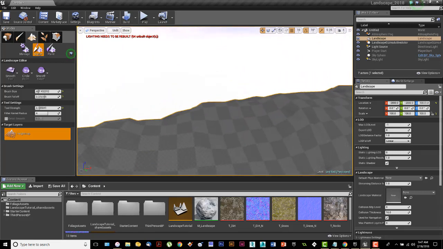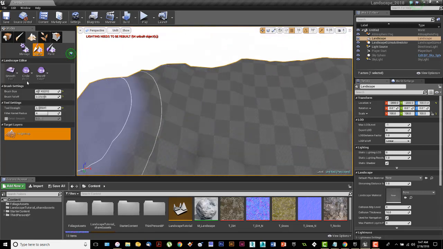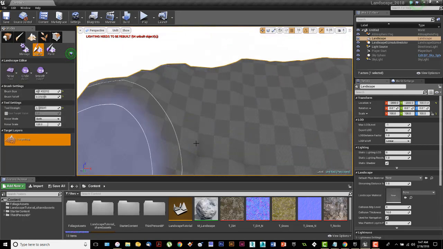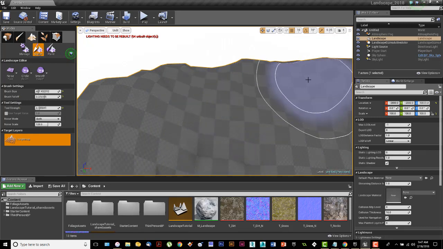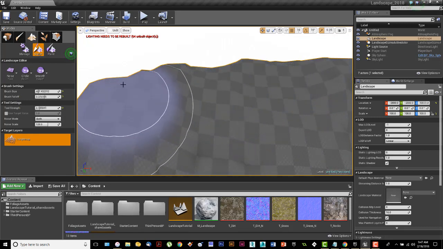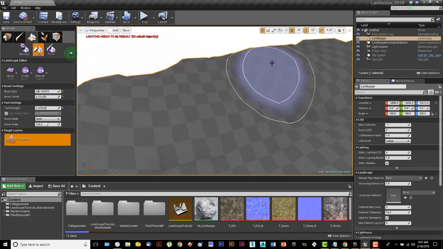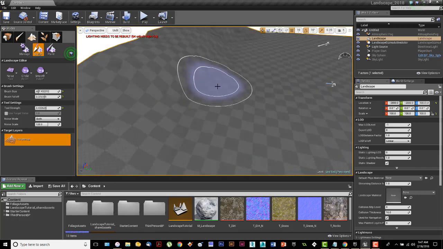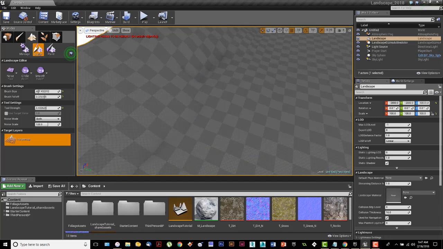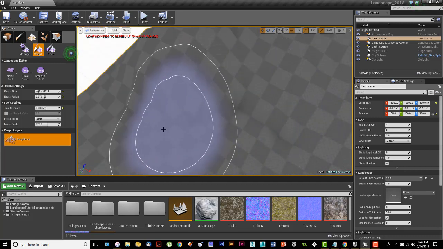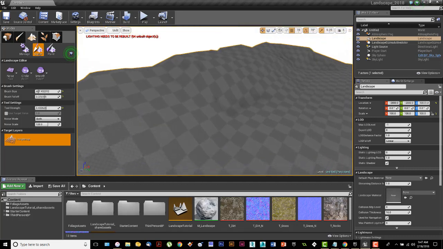And I think what I'm going to do is come back over here and go back to my noise tool, and we'll put a little bit of noise. It's hard to see, but I've got it pretty gentle here. What it'll do is it makes things bumpy, and it takes something that's perfectly flat and gives it a little bit of raised up.